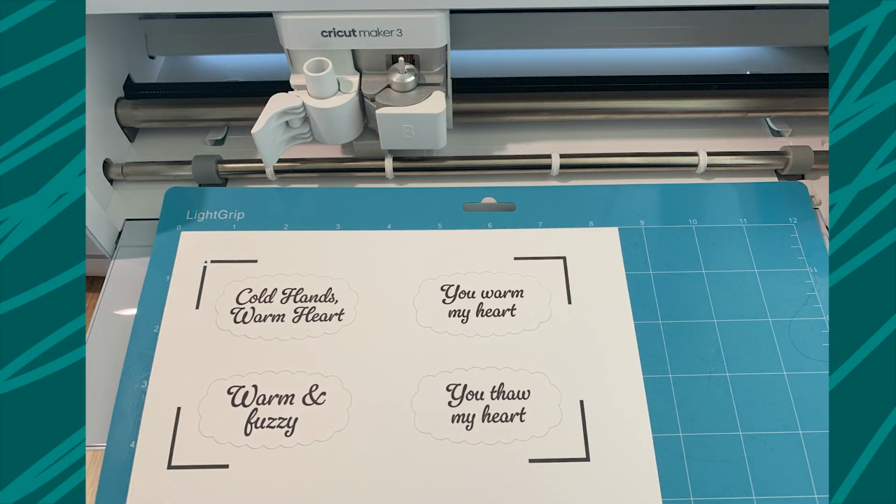Now we can see our cuts finished, and we can see the cut lines for these sentiments. And now we're ready to bring in our SVG and cut out the elements for our card.